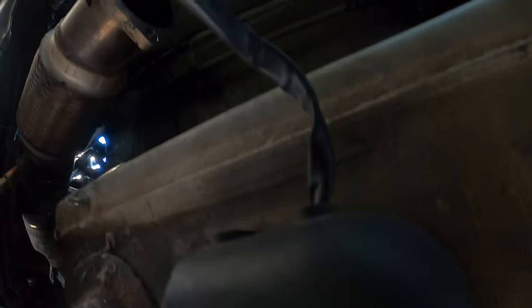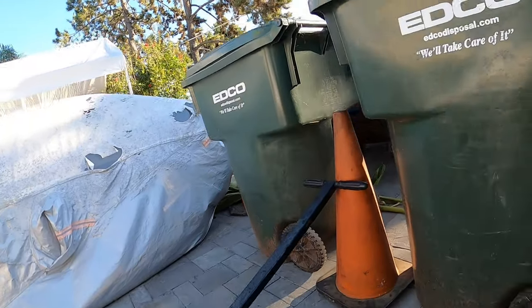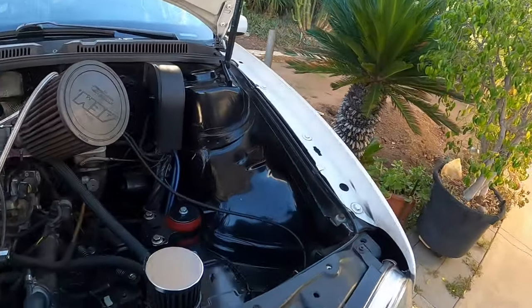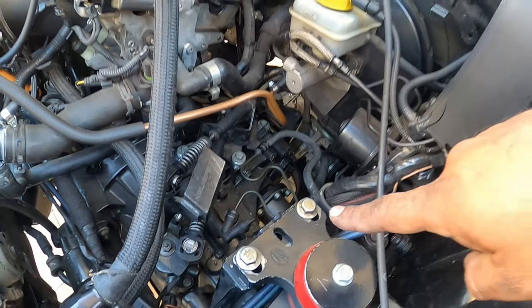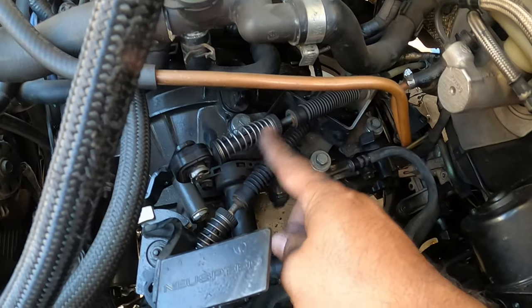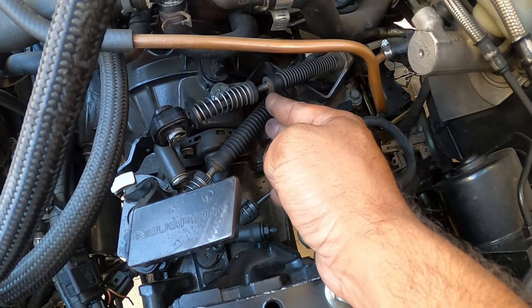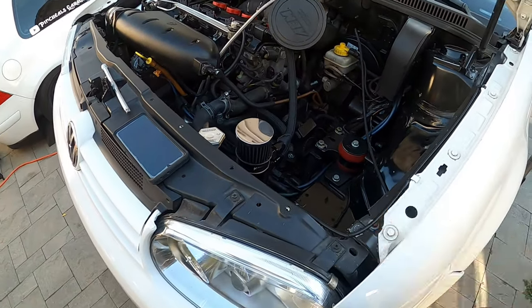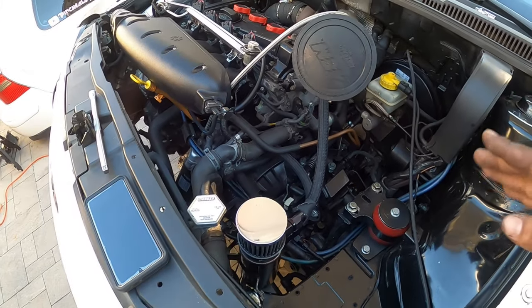Now, one tip I will give you guys: do not disconnect the other side of your end links, only this side when you replace the box. That saved a lot of time during this install because I didn't have to adjust anything. Well, a little bit of adjusting, but nothing drastic. Since I didn't disconnect the actual end links, these guys here, they were not disconnected or adjusted. I left them alone and just pulled everything out along the way. That allowed me to bolt it back into place, and the distances were correct. Nothing had to be readjusted.